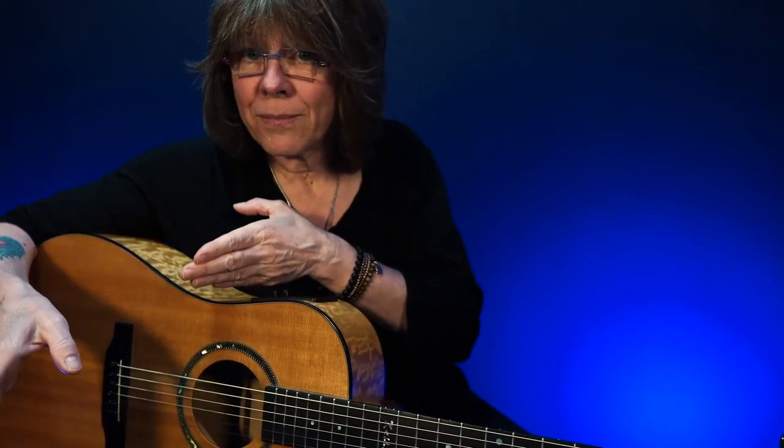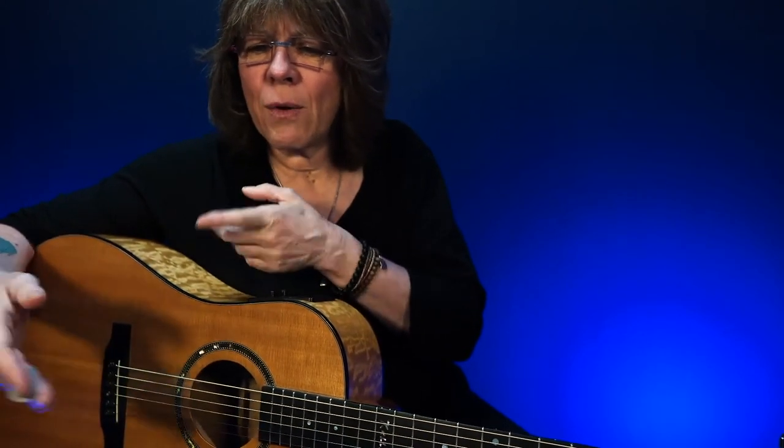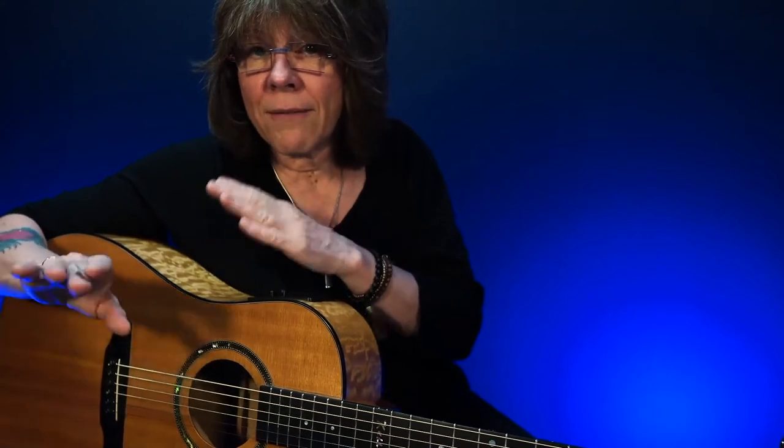So if you will practice and then hit pause and then let what you've practiced go with you as you play, then just make a note of the rough spots. Hit pause, come back over, work on those rough spots. Okay? Drill deep on those. Get those in your muscle memory. Go back and play. Wherever it's still rough, hit pause, come back and practice that. Then move on to the next song.